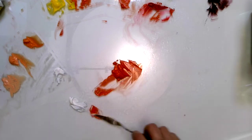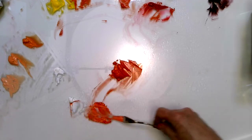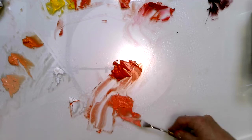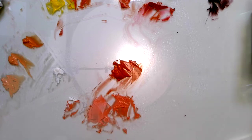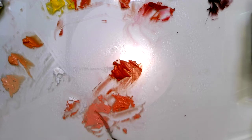And so I'm going to take some orange, red orange, and I'm going to tint it down and see where I end up with that jump. And let's go ahead and tint some more and see if we can get it to jump further down. Again, we're a little bit dry, so I'm going to squirt it down. And that's a little bit of a big jump.